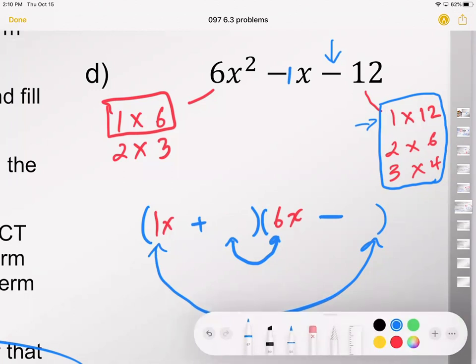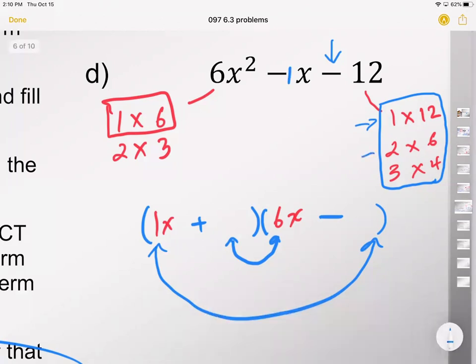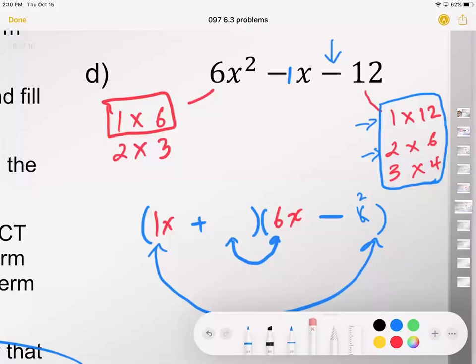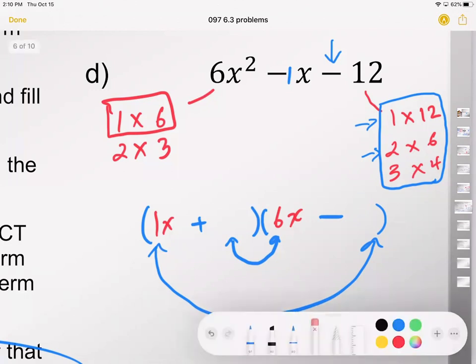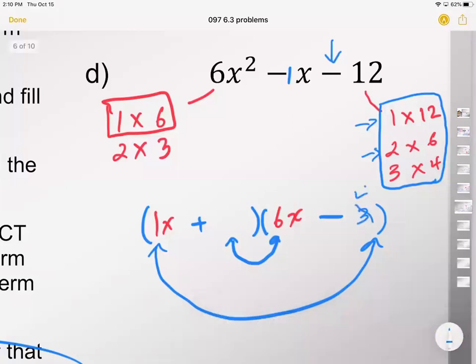And we also cannot use the 2 and the 6. Can we use the 2 and the 6? Well, we cannot put a 6 here. That's not good. We cannot put a 2 here because 2 and 6 have a common divider. So we know that we cannot use this combination. And also, we cannot use the 3 or a 4. Everybody see that we cannot put a 3 here. Neither can we put a 4, because 4 and 6 have a common divider of 2. 6 and 3 have a common divider of 3.